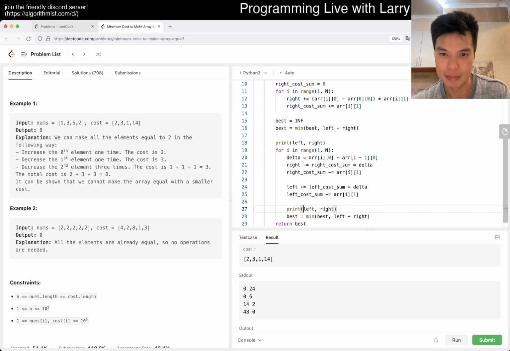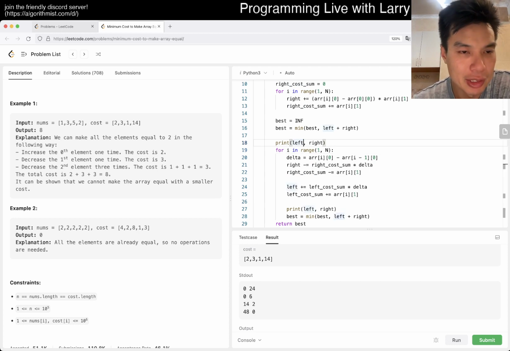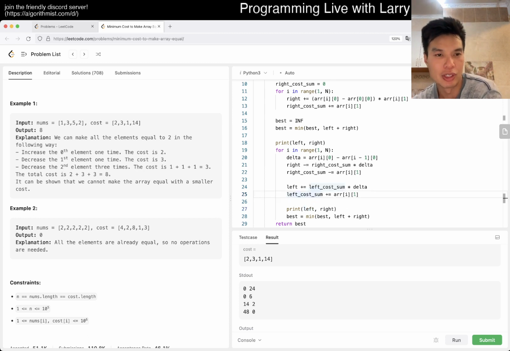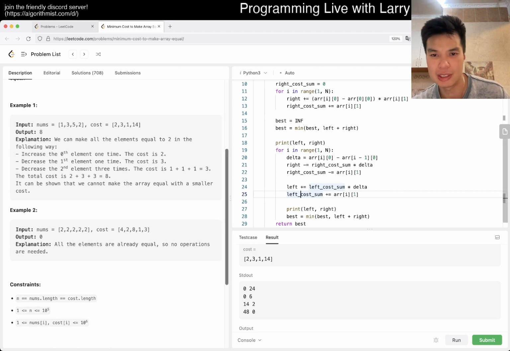So then the total is 24, is that right? Let's see, we'll make all the numbers 1. Would it cost 24? So this is 2, so this is 6. 4, so that's 10. And then, yeah, 24 sounds right. And then on the second one, to make everything 2, the 1 would have to add, so this is a little bit off.